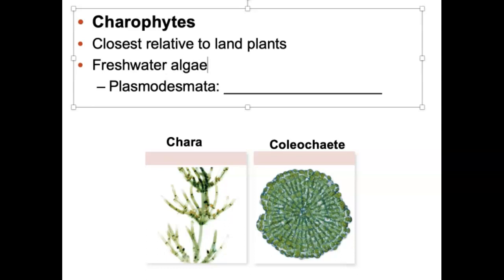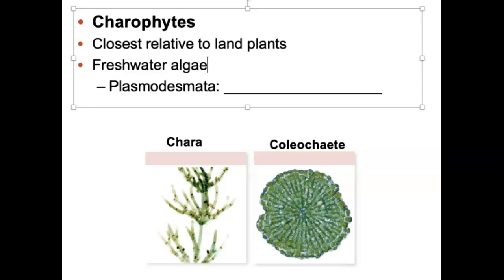By and large, these guys are freshwater algae. Okay, so these are relatives. If we go to a lake or a pond, odds are you're going to find some charophytes in it. Okay, they're abundant, very common. There's all their algaes. There's lots of single cell. There's diatoms, etc. But charophytes are fairly well represented. You can find them in the Midwest when we go look at algaes within aquatic ecosystems.